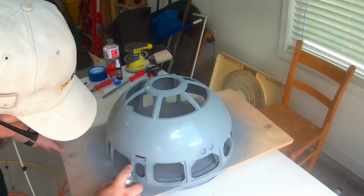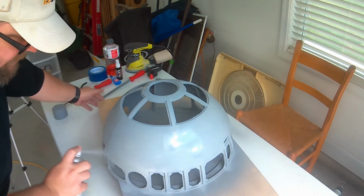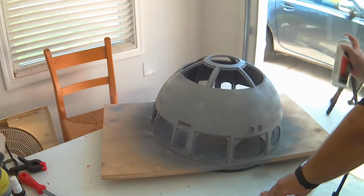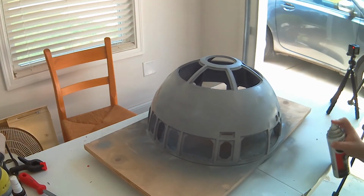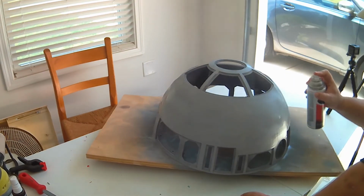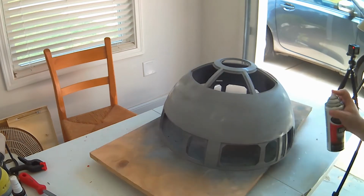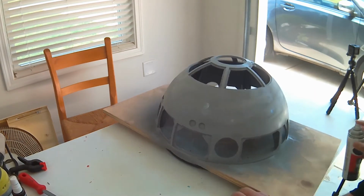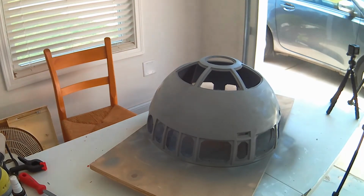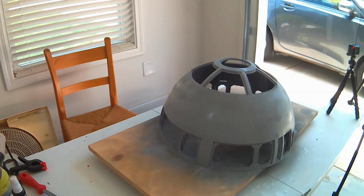But like I said, this is the first time I've ever done this part of working on a model, as far as finishing. So I got it on here a little thick in places. But the nice part is I know I'm going to sand it all back smooth anyway, so I'm not too worried about that on this part. Here the can's running out. So it did take one whole can of primer to do it.